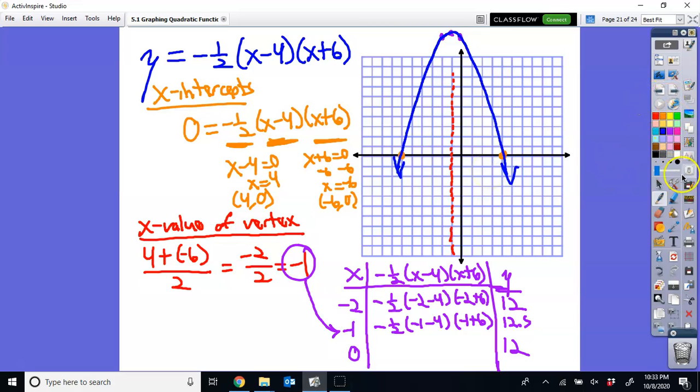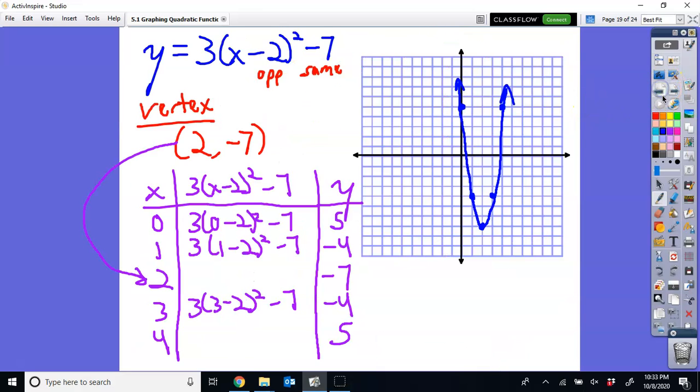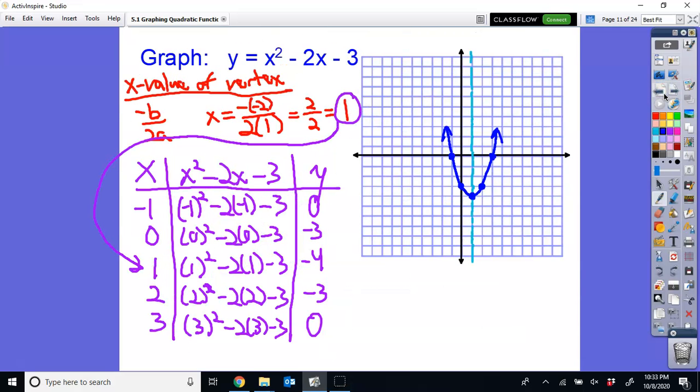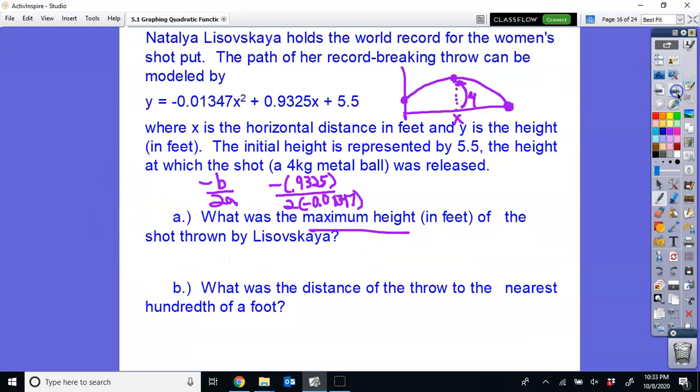So I'm going to recap what we've done with all of these problems, and then we're going to look at just a couple small quick little ending examples. To find the vertex in the middle for a standard form, you do the opposite of b over 2a, the opposite of negative 2 over 2 times 1, and you put it in the middle of a table, count to find the other x's. Then just use your calculator. Connect the dots. Came over here, and I looked at vertex form.